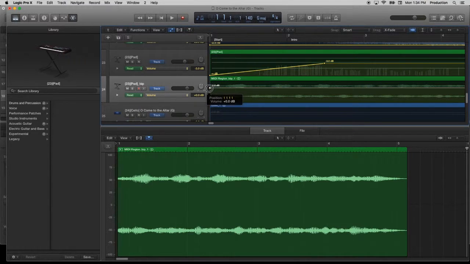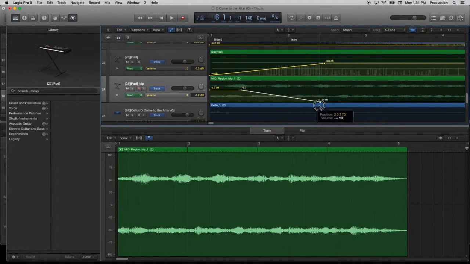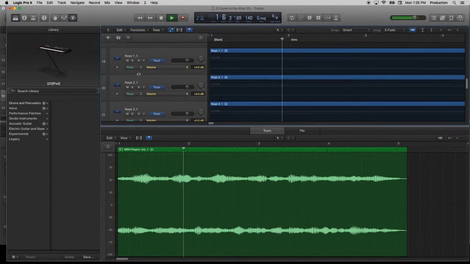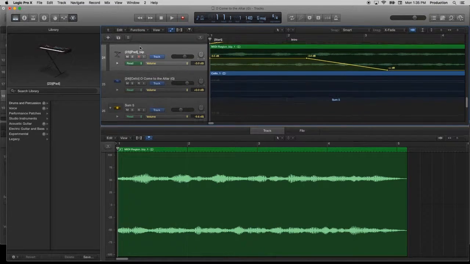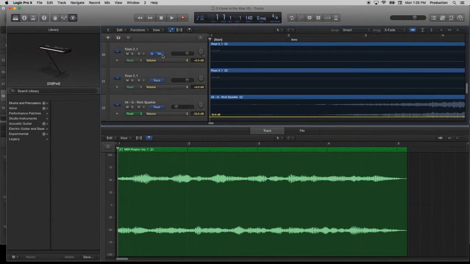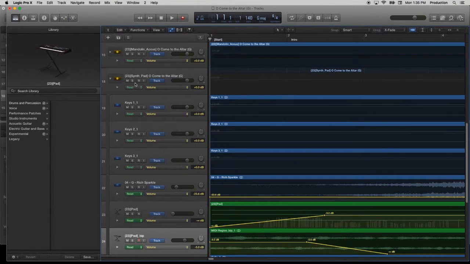So this needs to be at -3 to start off with, remember, because all of our tracks start at -3. But then we can find a point here and just have it fade into each other. Let me see how that sounds. 1, 2, 1, 2, 3, 4, 5, 6. I think I want it to go a little bit longer. Have that official fade go about right here. Let's hear this. What I want to do is just solo this so I can hear just that.